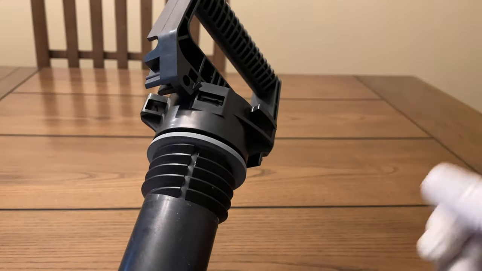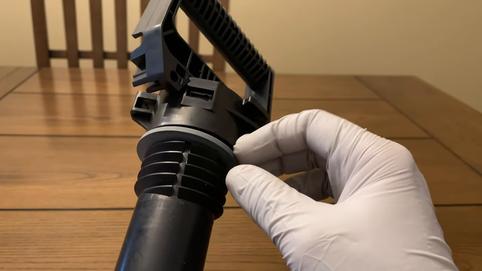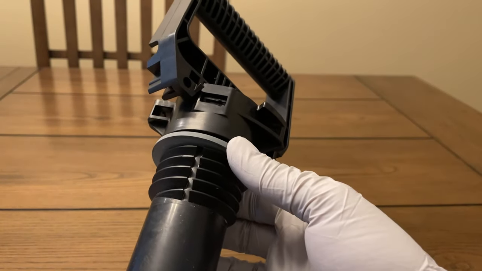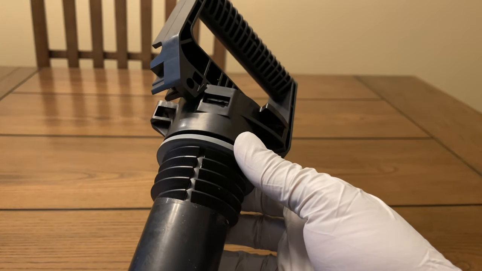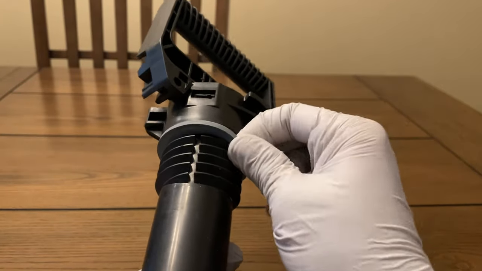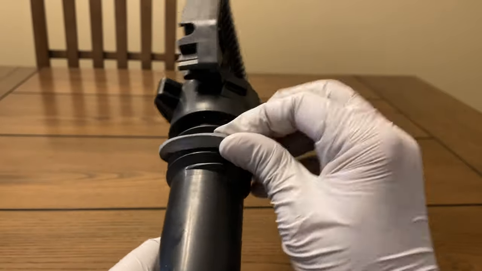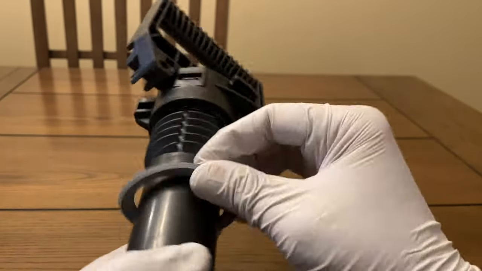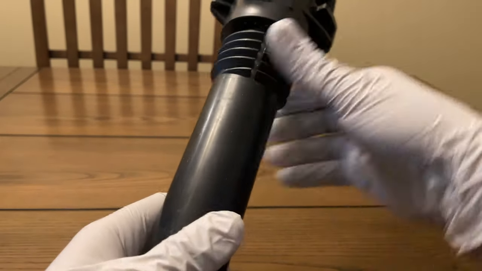The first and easiest step will be to replace this gray gasket. In my case, the gasket was in fair condition, but I'm going to replace it just for maintenance purposes. You just have to remove it like this and install the new one.